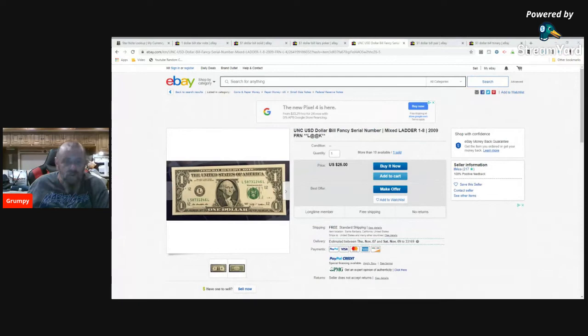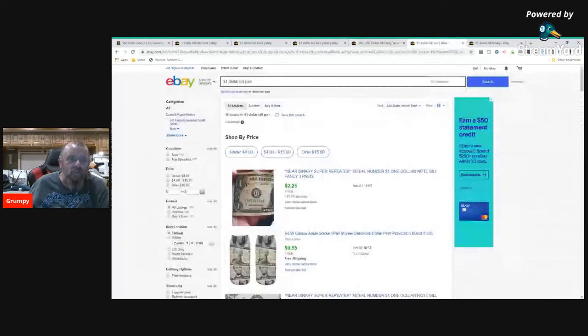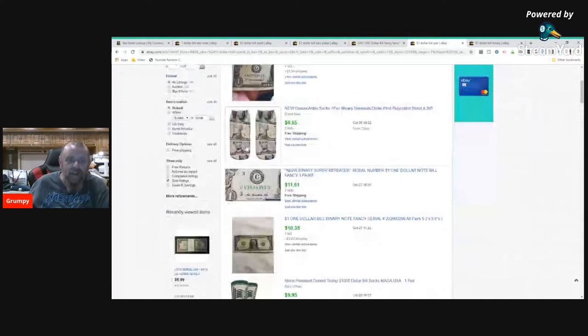So let me switch back over. I didn't see any real questions. Here's one. Now I'm going to look at the pairs. Now I put in $1 dollar bill pair. The first one that came up is mixed pairs. Then a pair of socks.